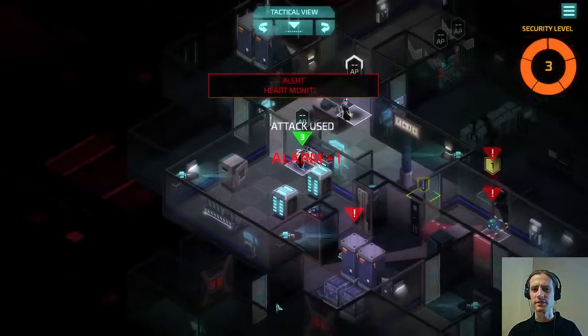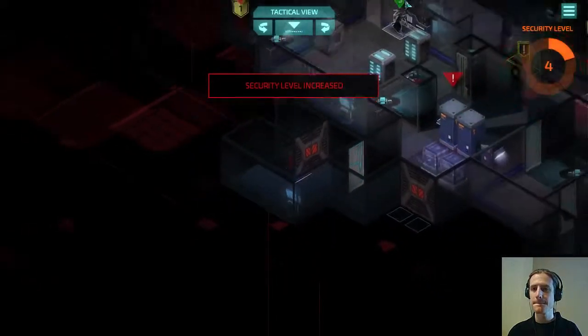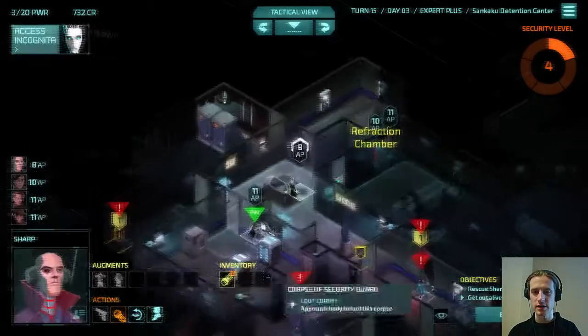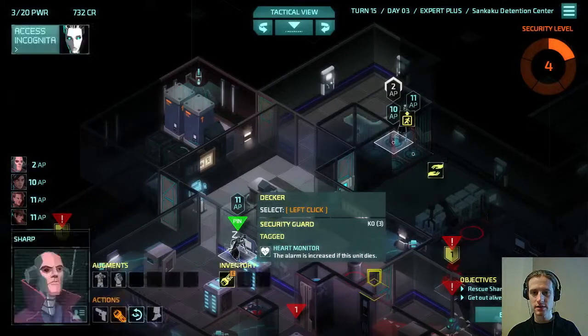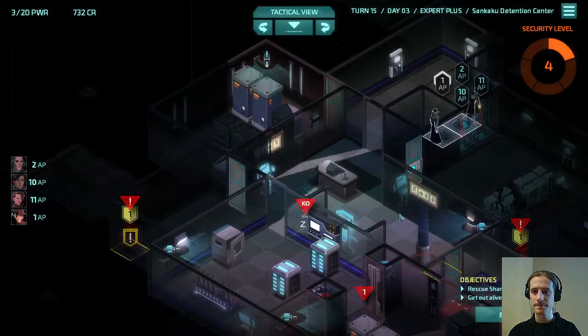That puts another guard on the level, but we're getting out. That's just a regular drone. This guy wakes up, we don't mind. I think we are getting out of here right away. So Sharp gets to the exits. We have stolen from this guy already. Dekka can reach the exit without running. The end.